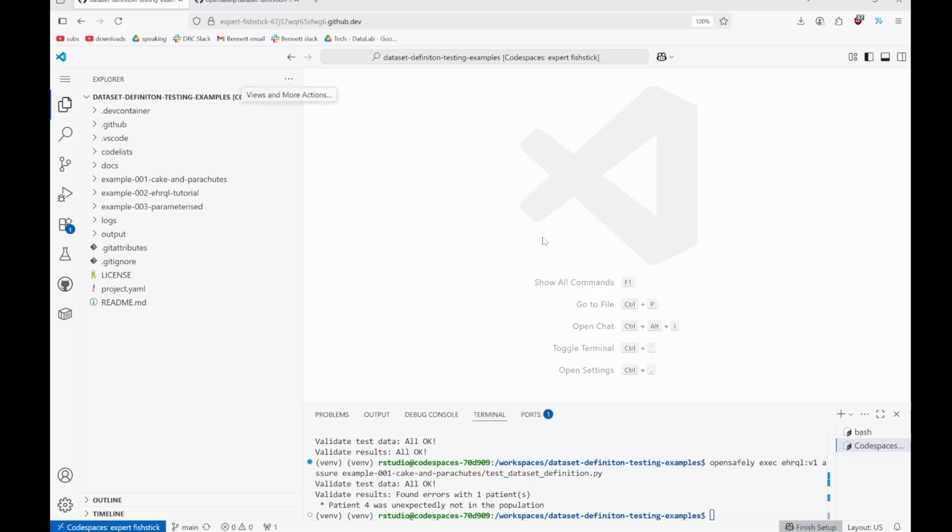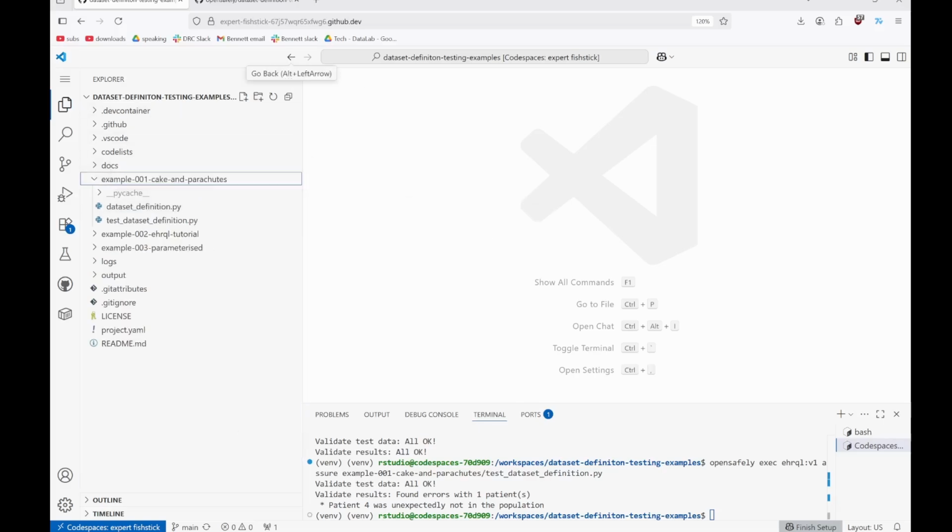When you write a dataset definition in OpenSAFELY, what you're doing is defining logic that selects and augments data from available records. When you run that code in the secure backend, the available records are those available in the secure backend. In order to test your dataset definition outside of that environment, you'll need to supply inputs and outputs. That's what a dataset definition testing file is. To see this in action, let's take a look at our first example.